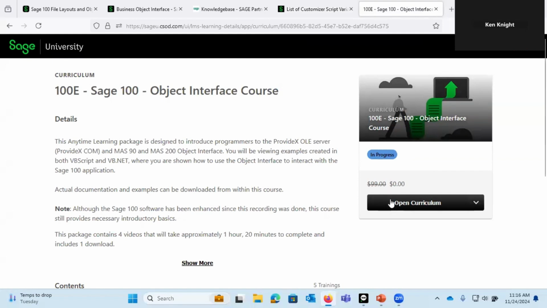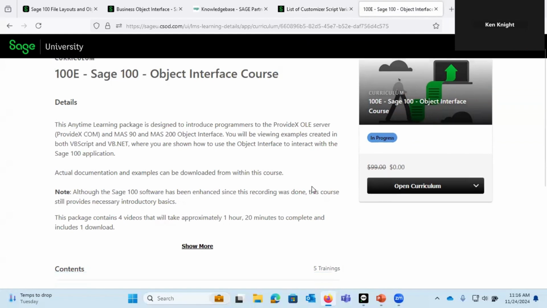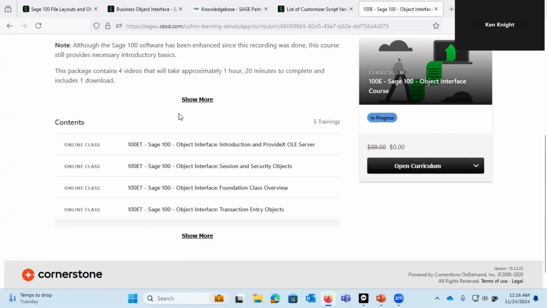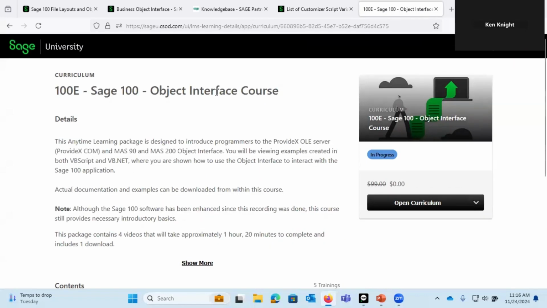Okay, for me, it's free. We are a partner, but $99 is a very, very inexpensive investment because this actually has multiple videos. It has downloads that can be brought down, actual documentation and scripting examples. It's a very worthwhile class to take to get familiar with how all of this works.